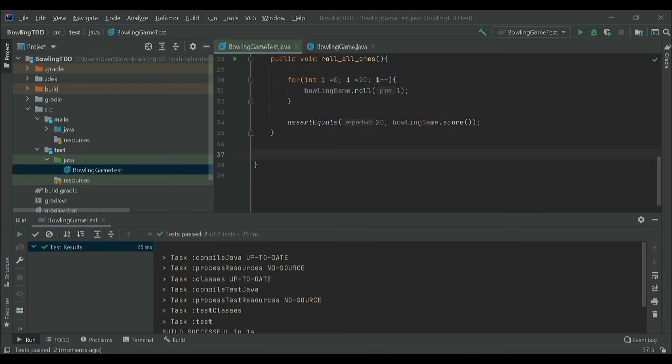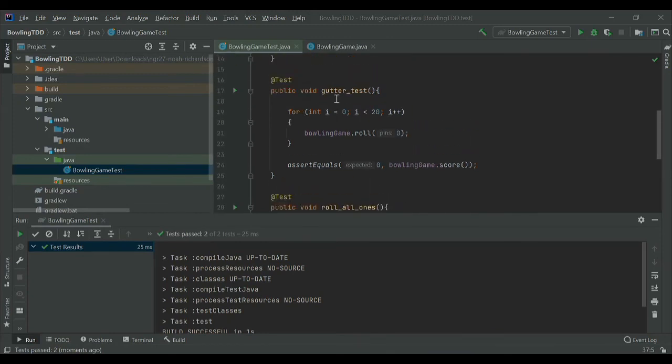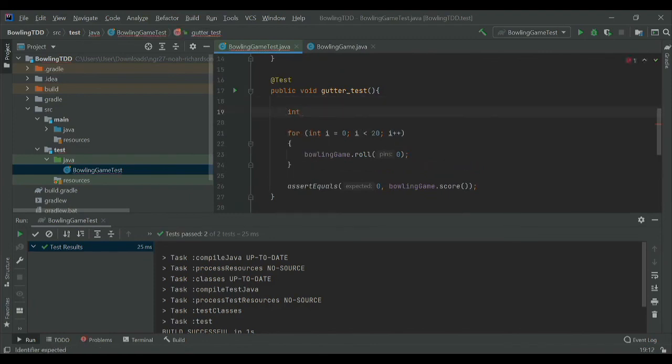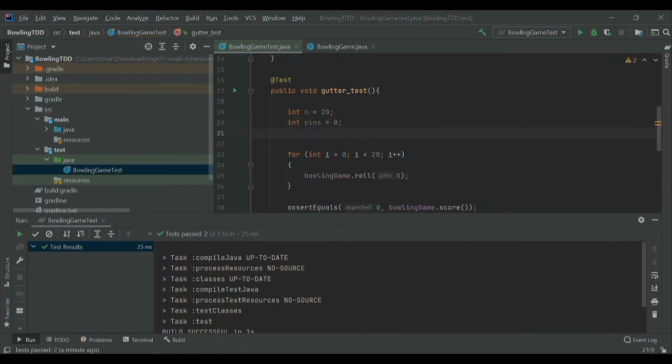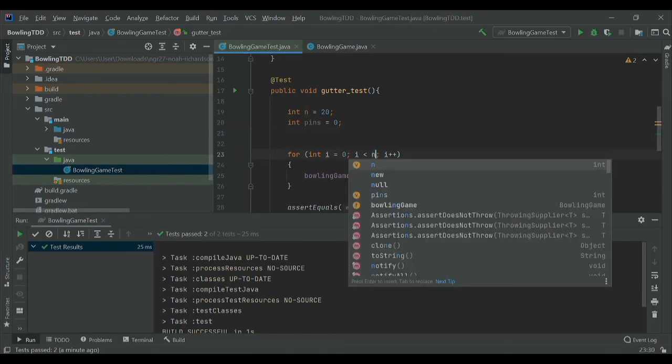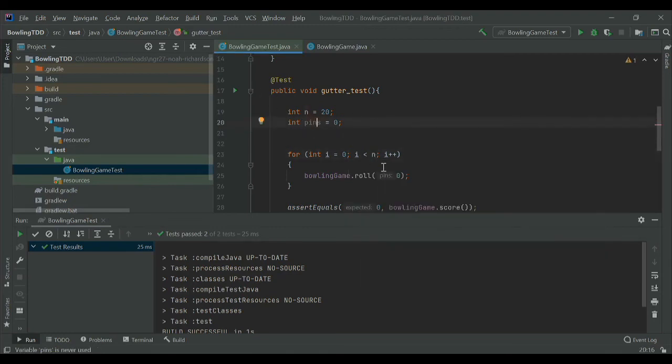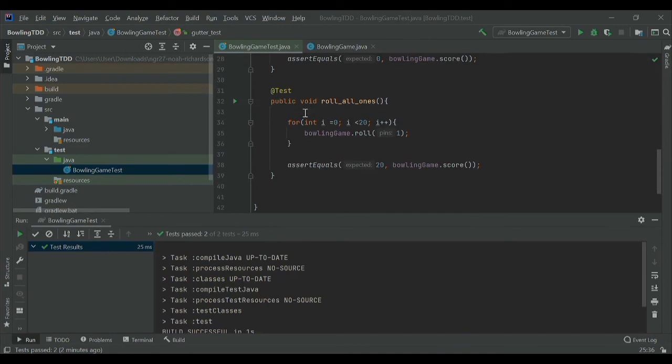So let's add some more examples to each of the test cases. It's better. All right, so we have 20 rounds, and I have 0 pins. What should I change in this function next? So that 20 is the number of rounds that we have, and I want to pass pins here. So I want to do the same here.